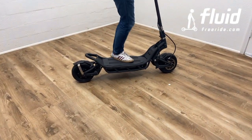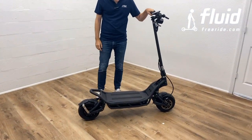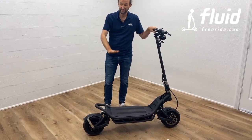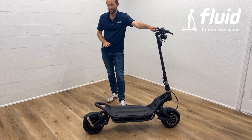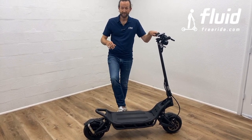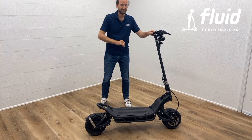So you see how it's pushing me back up. And this is a setting that you want to use for riding off-road, where you need the scooter to jump back relatively quickly from gaps and holes it drives into. I would probably not set it as far to the extreme as we've done it right here. I'd probably keep it somewhere in the middle. But if you want to go off-road, you want to have it on the faster and more bouncy side.